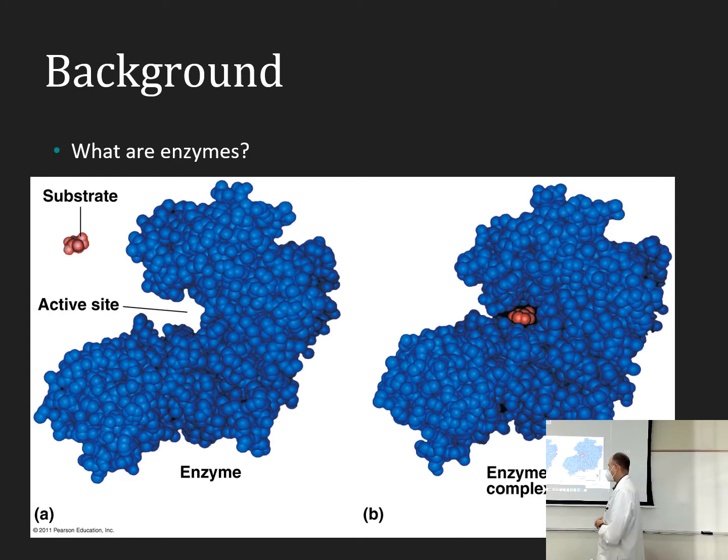These enzymes have very specific shapes, and one area of an enzyme is known as the active site. The active site is the part that binds to another molecule that we're just going to call the substrate. Substrates bind to the active site, and they're held in there with hydrogen and ionic bonds, things like that. And when they stick to the enzyme, it kind of hugs it, kind of changes shape a little bit.